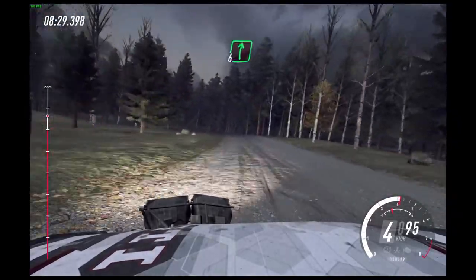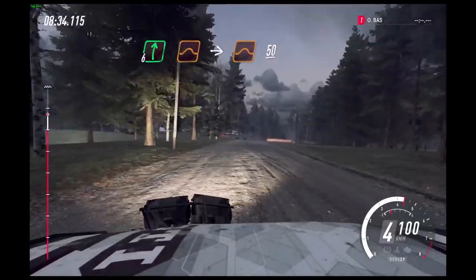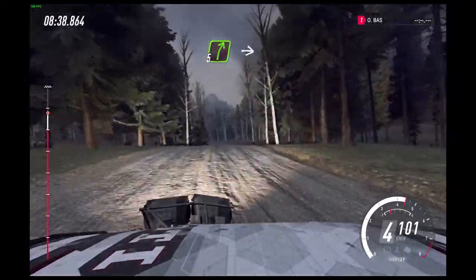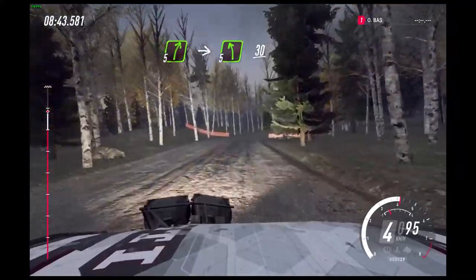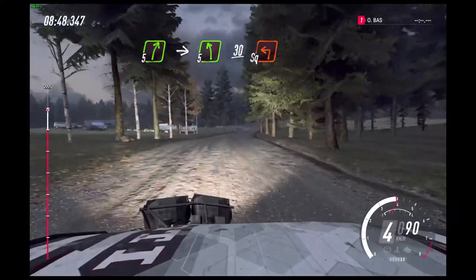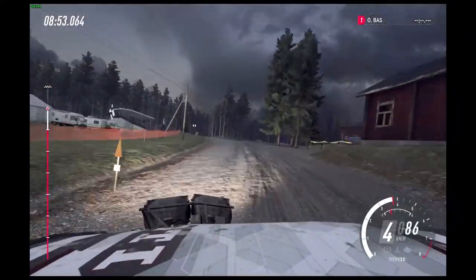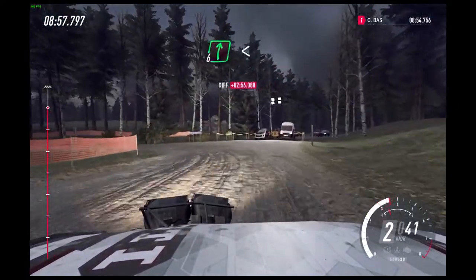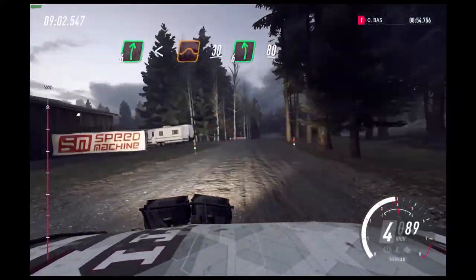Into six right of a crest, jump to keep right of a jump, 50. Five right, very long. Into five left, extra long. Slow 30, turn unseen, square left. Flat right, opens of a jump, 30. Flat left of a crest long, 80.